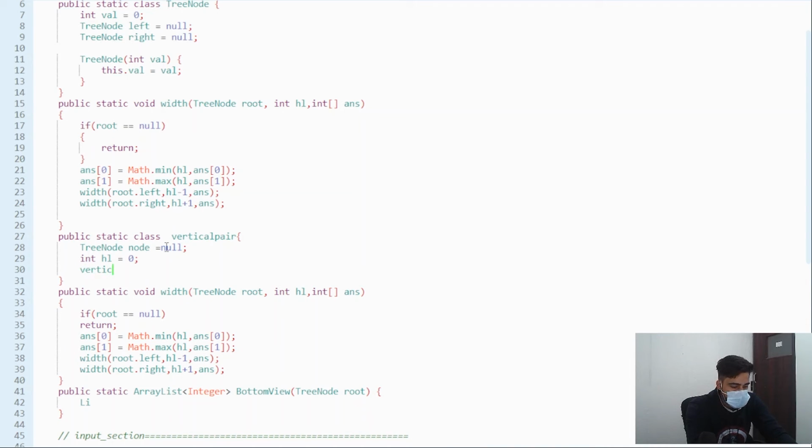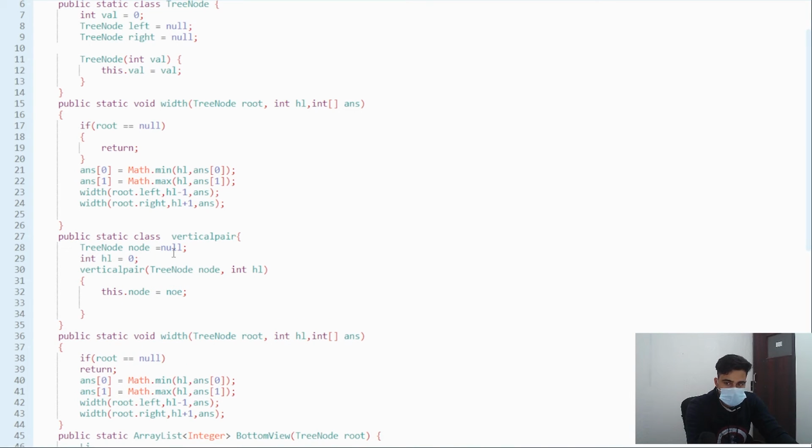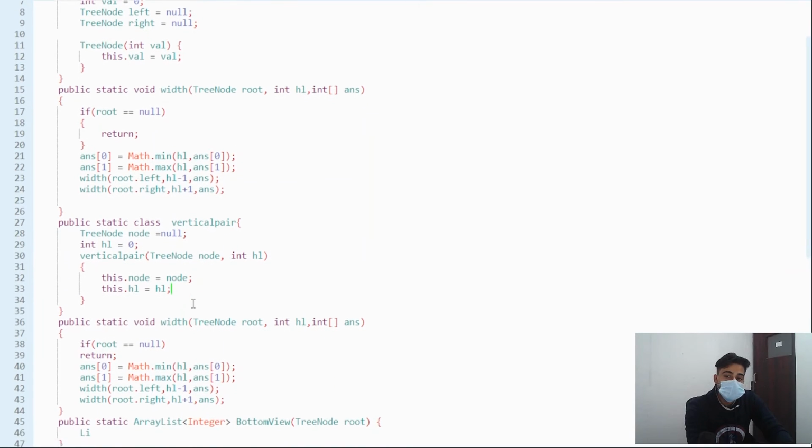Vertical pair constructor with TreeNode node, comma int hl. Let me update these values: this.node with the node, and this.hl with the hl. So we have completed the code of the vertical pair class.